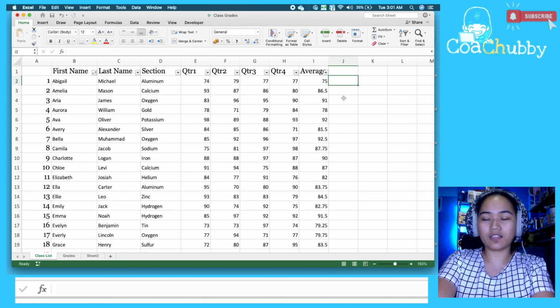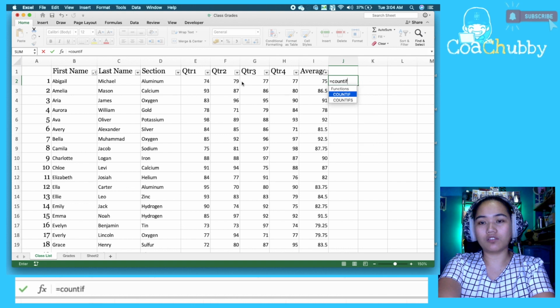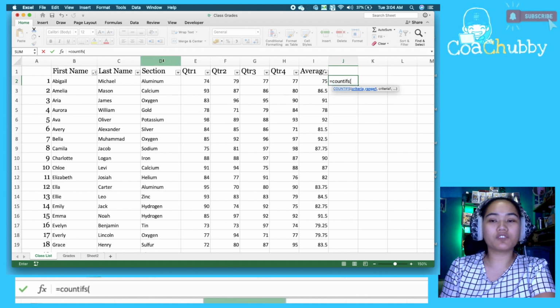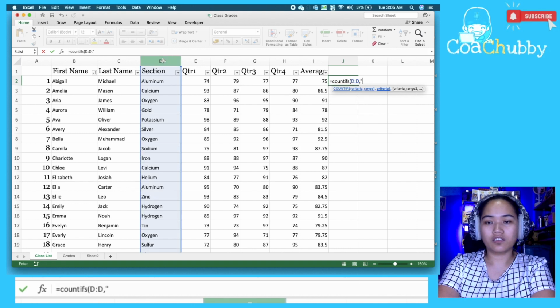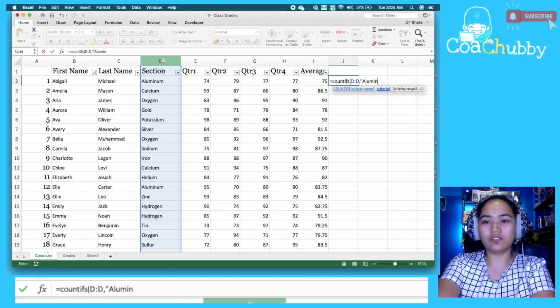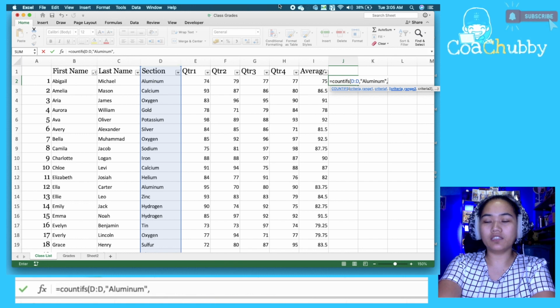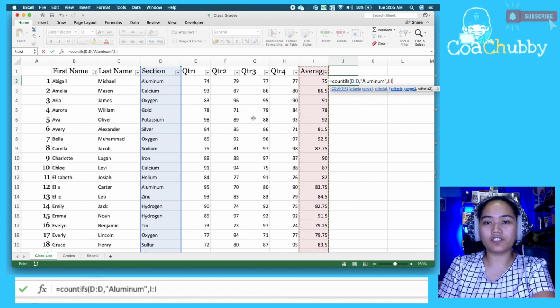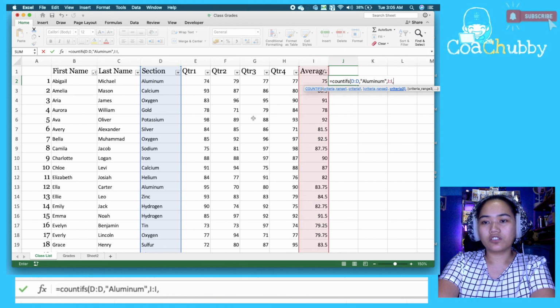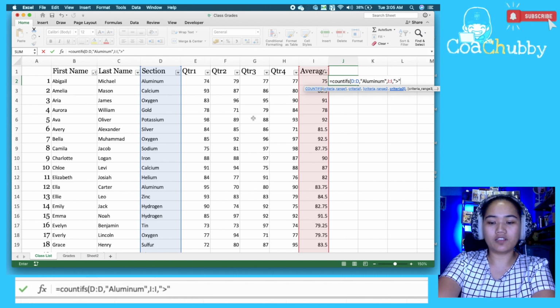What I'm going to use is the COUNTIFs. I will key in equals COUNTIFs, and then my first range would be the section, comma, open quotes, aluminum, closing quotes, comma. The second criteria range would be the average. The average should be greater than 75.